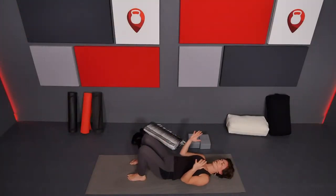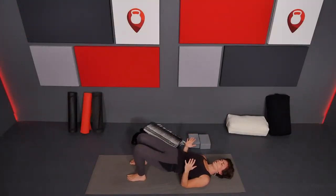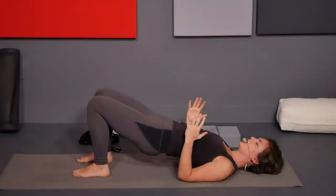Let's do that one last time. Arms down by your sides, forearms lift. Inhale, lift those hips up to the sky, any amount. Inner thighs draw down. Inner foot is heavy.